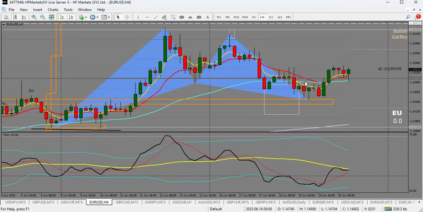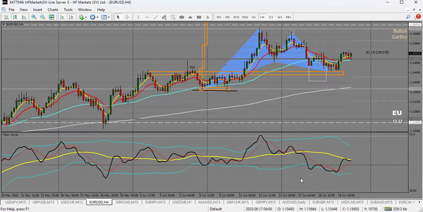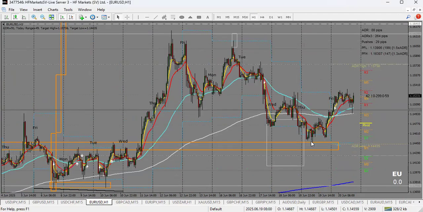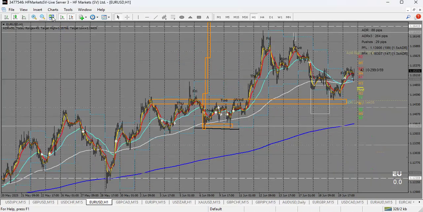So based on the 4-hour time frame, we can see we had a bullish gap right there to suggest a reversal, and also we had the TDI showing a shark fin around the level middle. So we are now having a peak formation low right here with one level going up, and we'll be finding this high here. So this area here of resistance, that is our target. Just above it, we have the 3 times ADR completion.